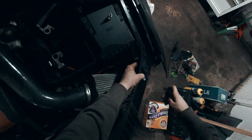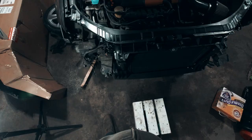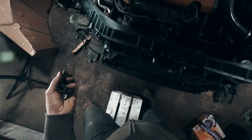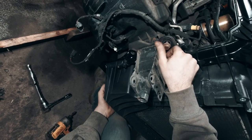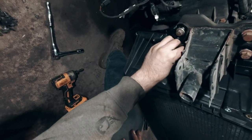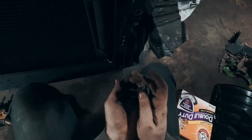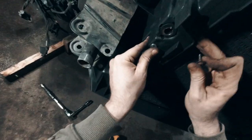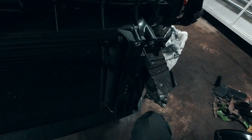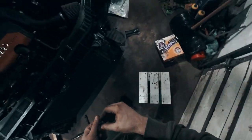I can kind of push this up now and start threading this in, just kind of hold it in place, and the same goes with this one here — you can already see that it has to move over this way a little bit. Got to put the rest of these bolts in — horns — and then just kind of start cleaning up the rest of it and put everything back in. Do I remember where everything goes? I'm going to place everything for now just so I can make sure I remembered where all the bolts go, and then as I need to take them out to put something else in, I can do that.